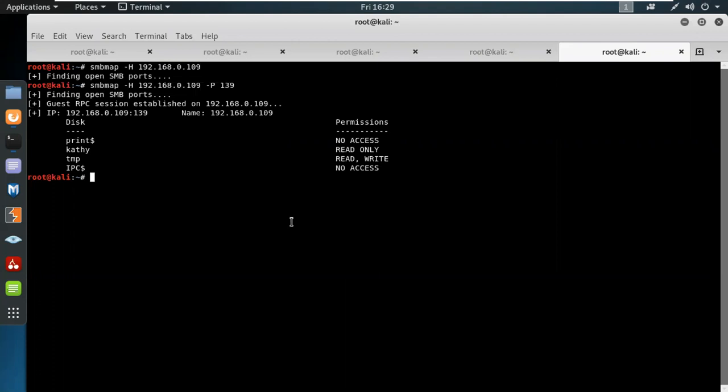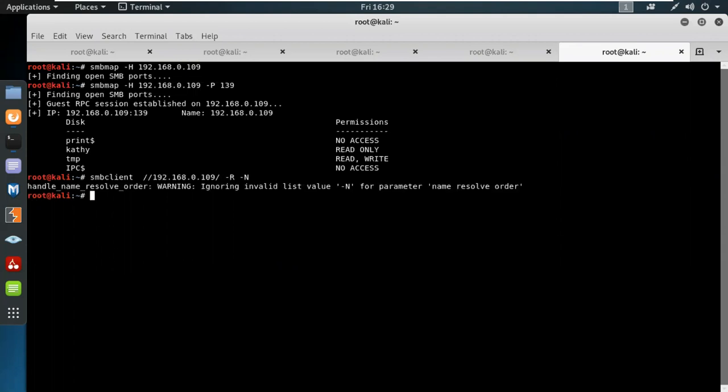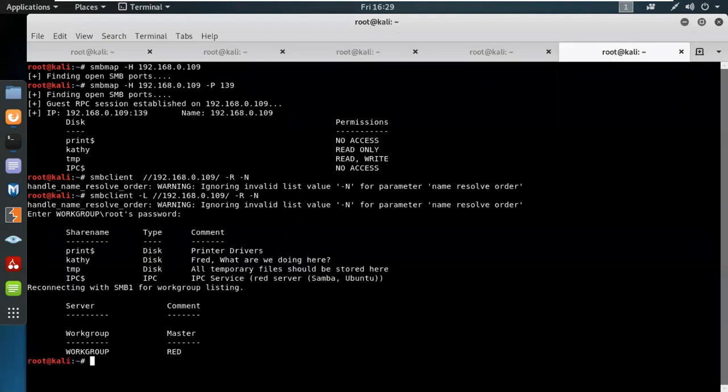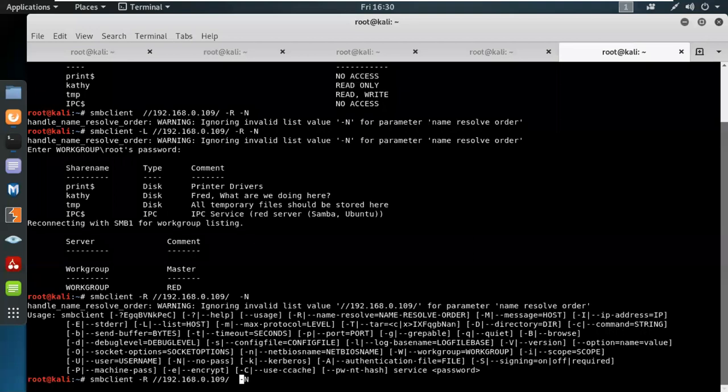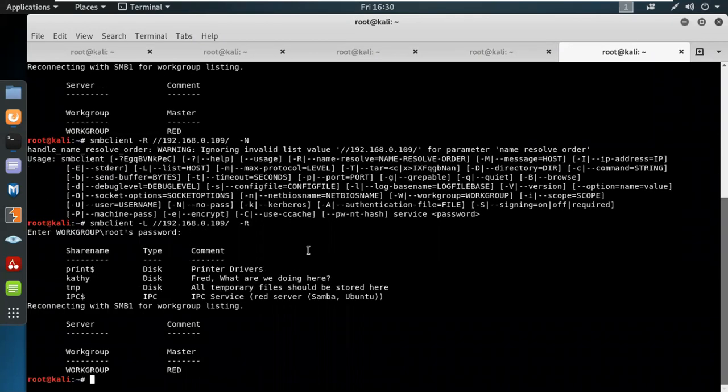So what we can do is communicate with that server with the help of smbclient. So -L, the list, the IP address, and the -r and the -n. Okay, let's use this one. I'm going to remove this one. Okay, it's not working. It asks me for the password, and I don't have the password. And over here we can see it's showing us the same folders. But my main objective was how we can simply access the server. Okay, this -r is not working. So we can communicate with that specific folder, Cathy or temp.